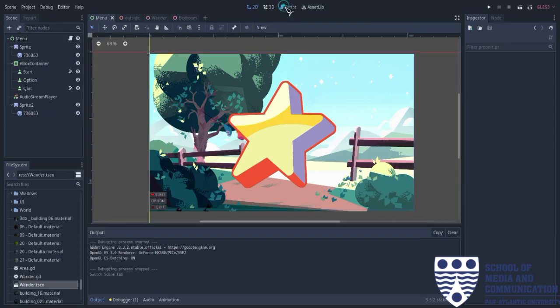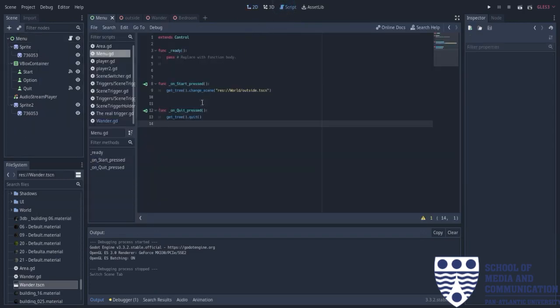If we come to the script here, you can see this whole code that dictates how our menu scene is going to work. We have extends. We're going to see extends a lot, because it means the script extends the node that it's being used in. So control is the node of the VBox container, or menu.